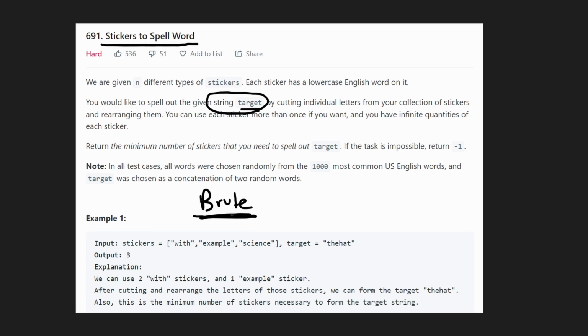Then I'm going to show you how you can use memoization. And we're actually going to need to be modifying the brute force approach. The brute force is not enough. We're going to have to modify it a lot to even get the memoization approach. And we're going to be analyzing the time complexity as we go, because that's going to be really important for us to actually pass this problem on Leetcode.